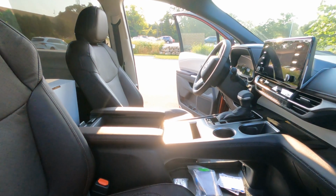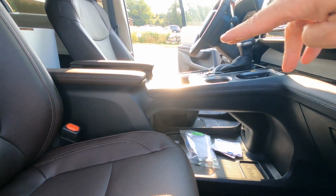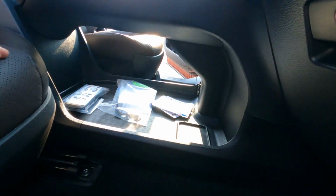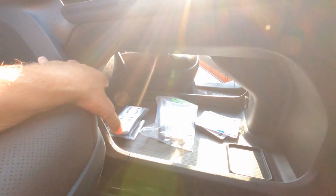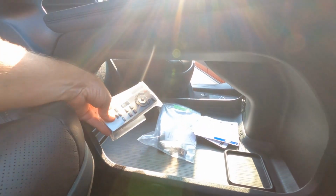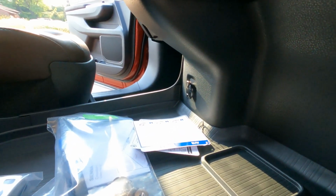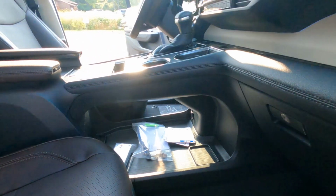Wanted to show you the center console on this. So Toyota is referring to this as the bridge, kind of like Star Trek. But from this side, what I like is you can really get a good look at the underside of the bridge. So this is all rubber coated, so it's a great place to throw your odds and ends, your handbag, maybe your laptop or what have you, your lunch bag. Here's the remote control for the DVD system. There is a power outlet down there as well, so you can plug in your electronic stuff.